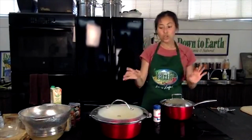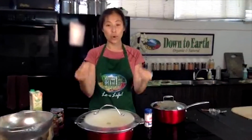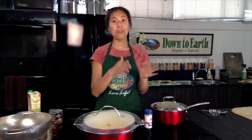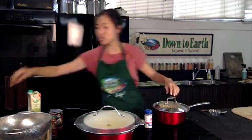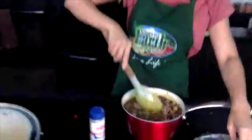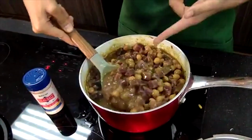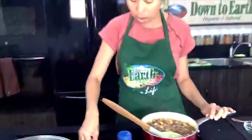Okay, so don't be alarmed if your curry, as the Okinawan sweet potatoes are cooking, sometimes they can discolor a little. They let off this kind of bluish color, and when they do that, it can change the color of the curry. So if it looks kind of brownish when you have finished after the 20 minutes, do not be alarmed. This is what it will look like. This is already thick because the starches from the sweet potatoes have come out.